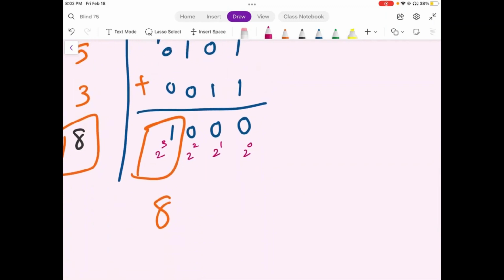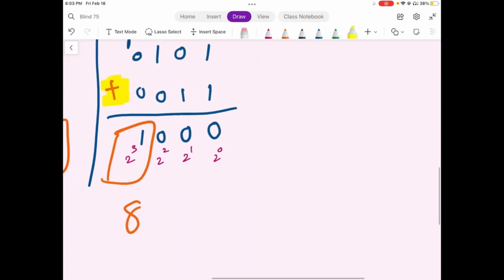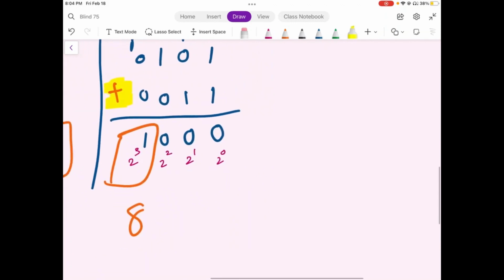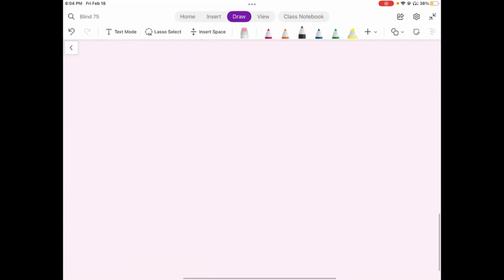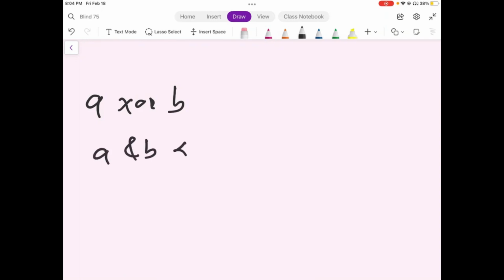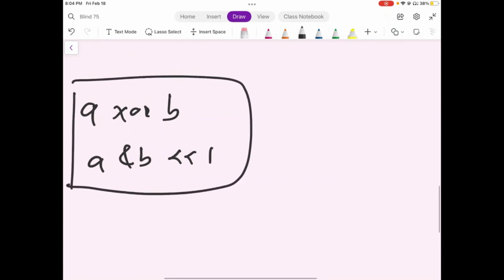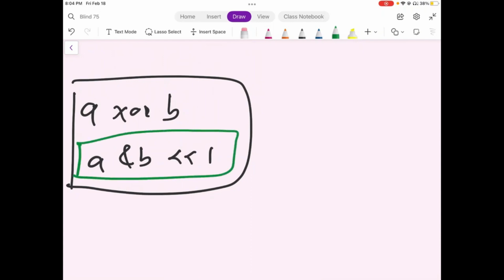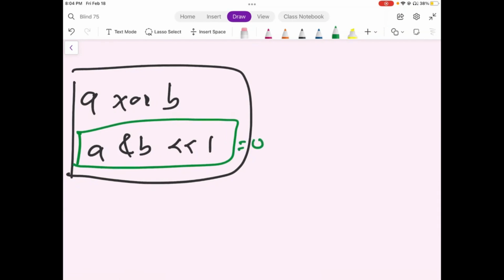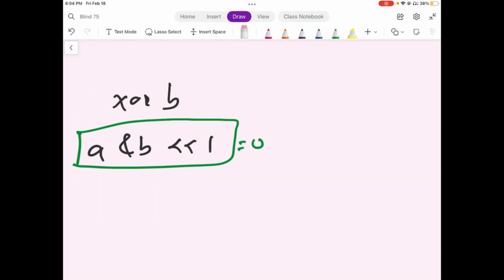But the problem over here is that we should not be using the plus operator, so we cannot just simply add these two values. So the longer route we can take is to do A XOR B first, and then we would do A AND B, and we would move the values one position to the left. This is simply what we are going to do for the given elements until the point where we find that the values of A and B are 0. So this is the broader idea of our algorithm, and let's see what I mean by that.